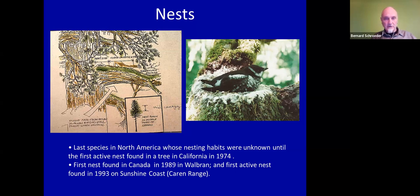So you can see from the drawing that the nest is usually tucked in fairly close to the trunk of the tree with overhead screening foliage and a flight path up into the tree. And this is where the characteristics of old growth are particularly conducive to having the right characteristics for murrelets to work their way in and out of there. As we said, they need to reach 70 kilometers an hour to get lift off the water. Their wings are beating 8 to 10 times a second.